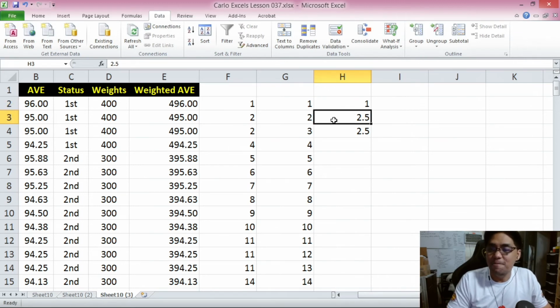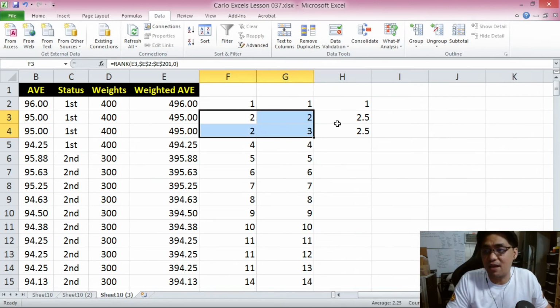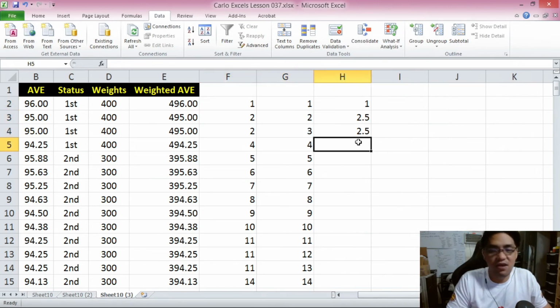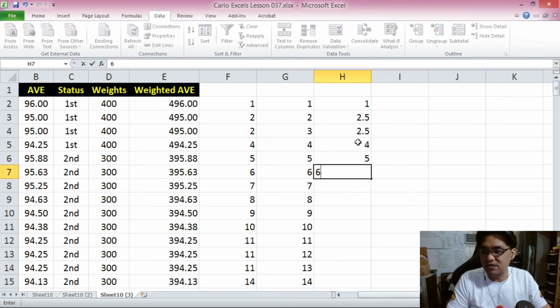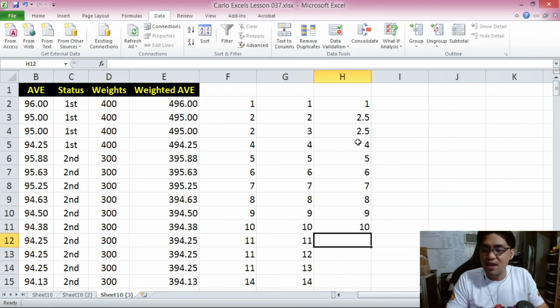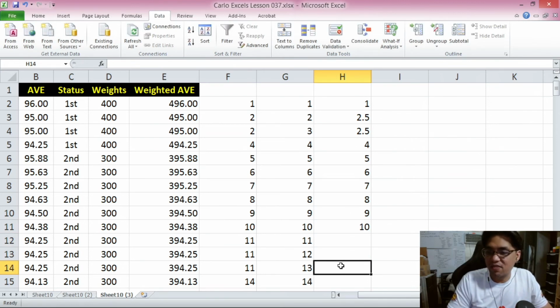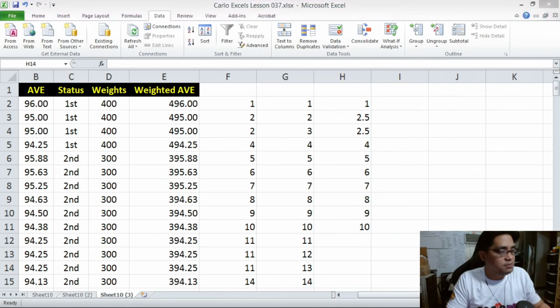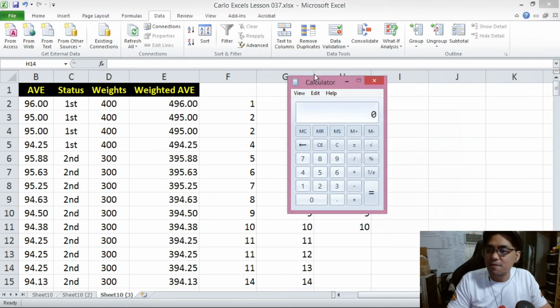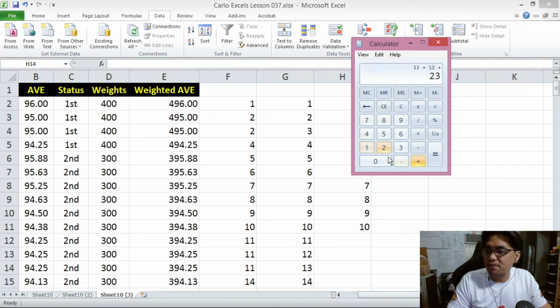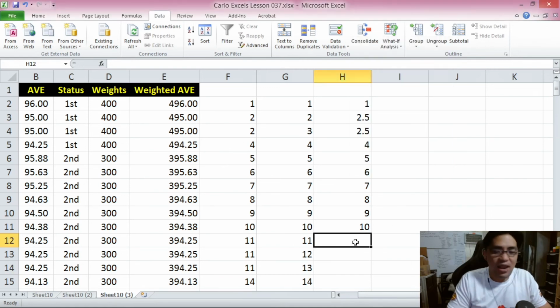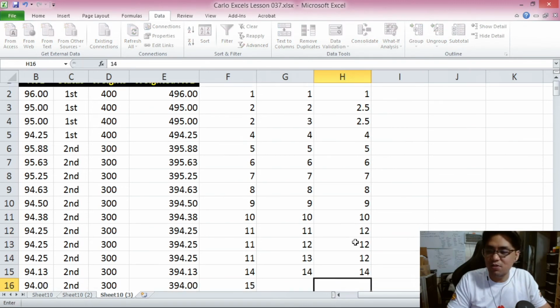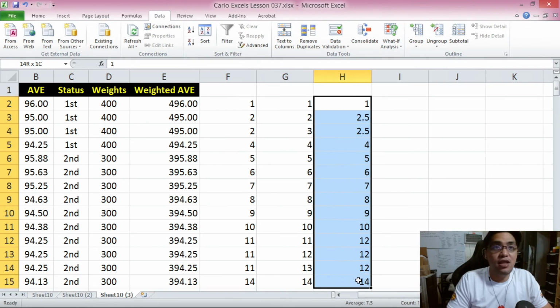This is what we know as a fractional rank. Whenever there is a tie, you add the places wherein there was a tie and divide by the number of places wherein the tie happened. So 1, 2.5, 2.5, then this will be 4, 5, 6, 7, 8, 9, 10, and then you have here 11, 12, and 13 are ties. So let's pull up a calculator. 11 plus 12 plus 13 is equal to 36, divided by the number of values that had a tie, so 3, is equal to 12. So all of these will have a rank of 12, and then this will be 14. This is called a fractional rank.